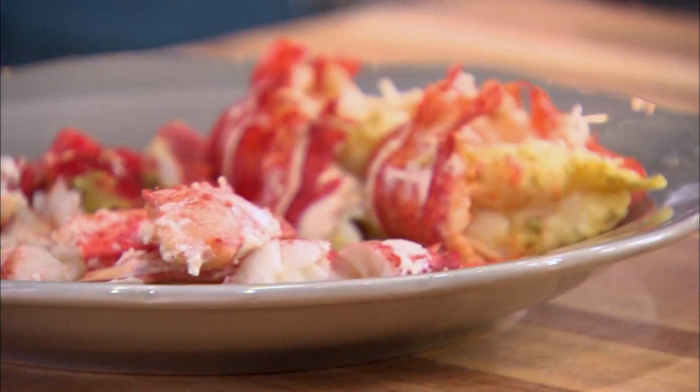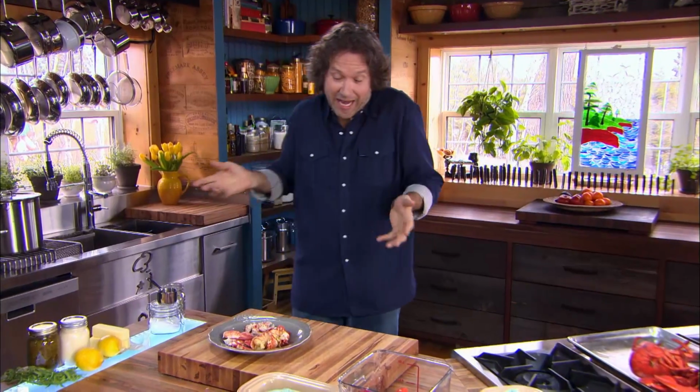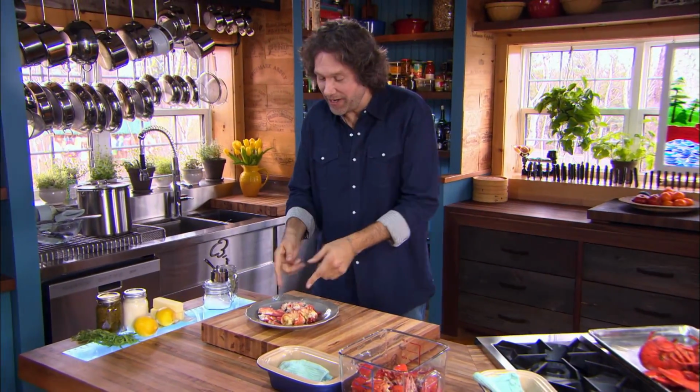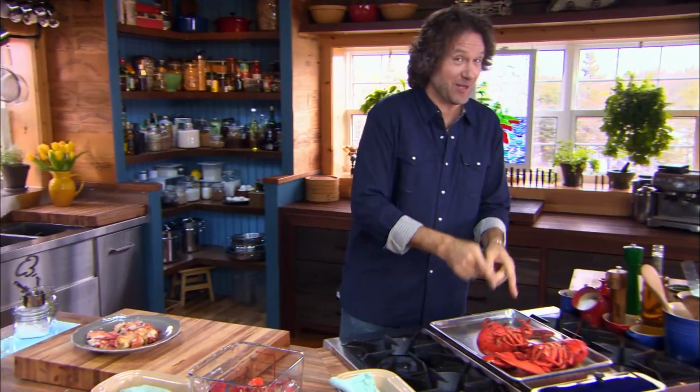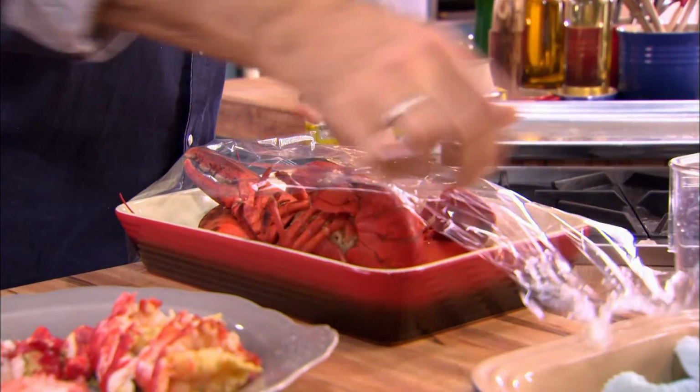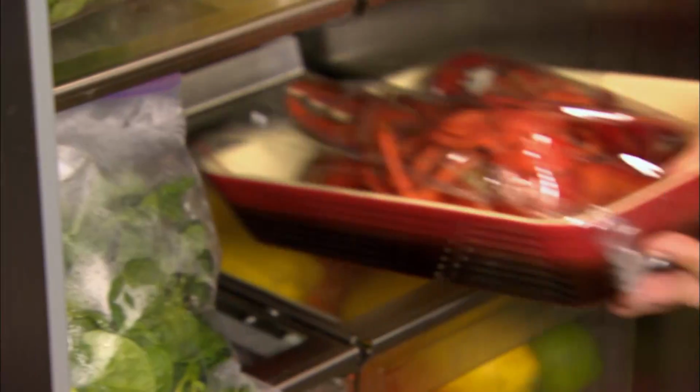And don't worry about whether the meat is hot or not. Frankly, I prefer lobster meat cold. And as good as this tastes right here, these will taste even better. Store them in your refrigerator. That's the way most of us do it around here. And just remember, keep them upside down. Keep the juices in the meat where it belongs.